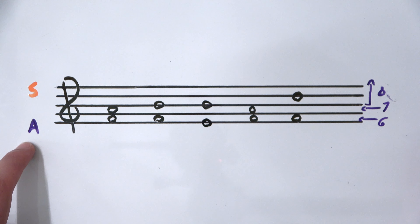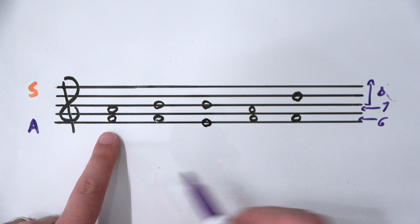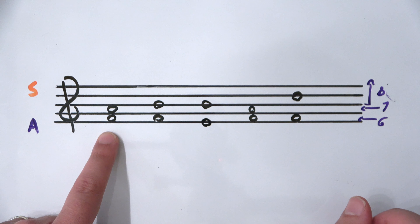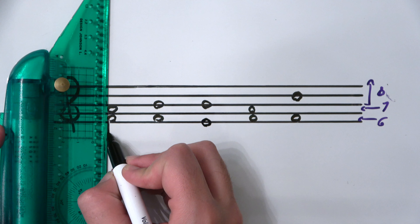If you use notation software like Finale or Sibelius it usually does this for you, although sometimes it gets it wrong. So it's important to know this rule yourself. Let's start with this A — it's sitting really low, so we need the interval of a sixth. A sixth under F would be A. So instead of drawing an octave-length stem, we have to imagine where the A would be underneath, and our stem length ends there.